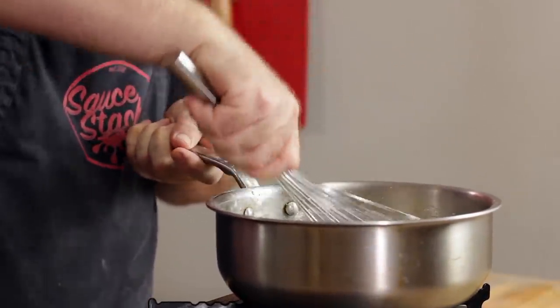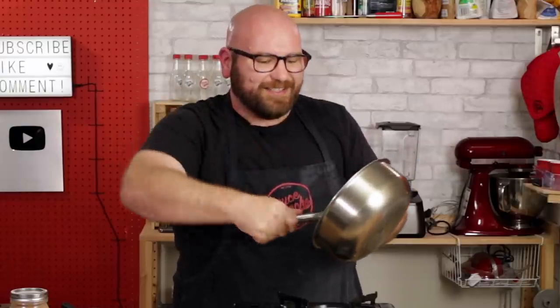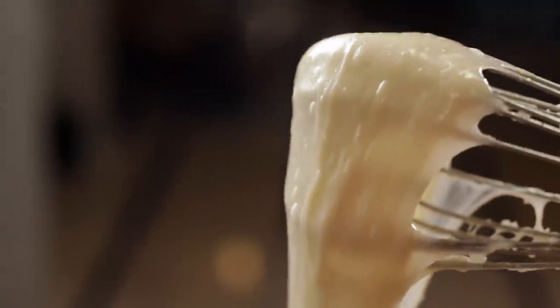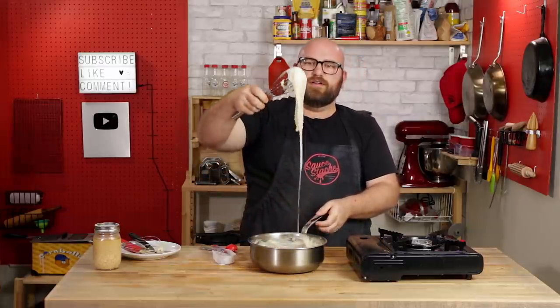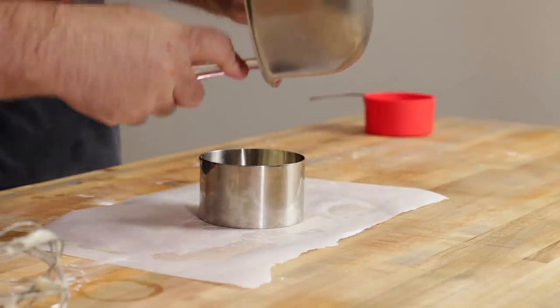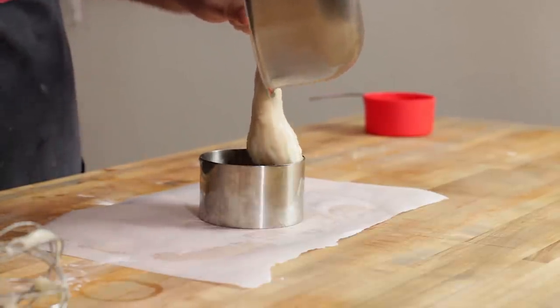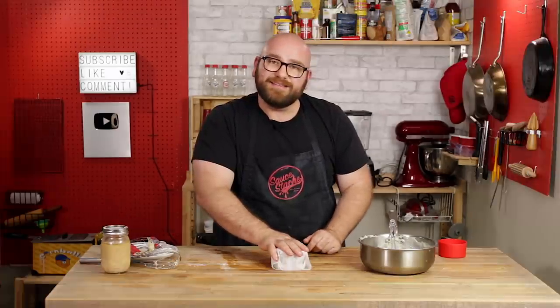Once it starts to melt up and get to that stretchy type of consistency, we just need to bring it off the heat and continue to whisk, moving this around. And you can see the stretch of this stuff is unbelievable. It's a little tough to work — I might have got it just a pinch too hot — but you've got to keep this stretching going to get it to that really nice cheese consistency. I am just loving the way that this is coming out. At this point you have a chow cheese — it's a stretchy cheese. I'm going to take my ring mold and use a silicone spatula to help transfer this cheese into the mold, cover it up, wrap it up, and drop this in the refrigerator for just a few hours.